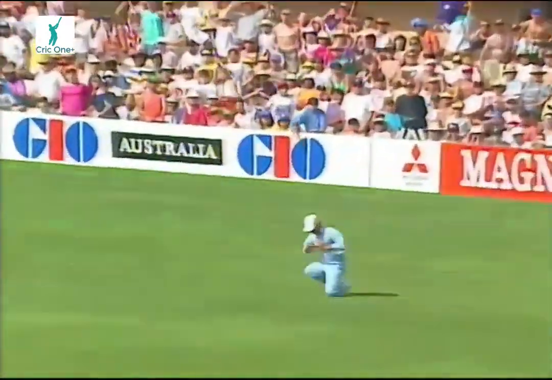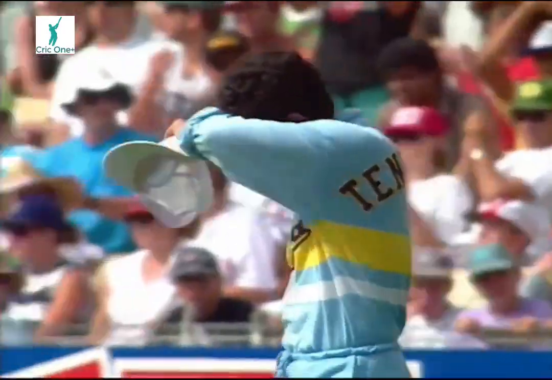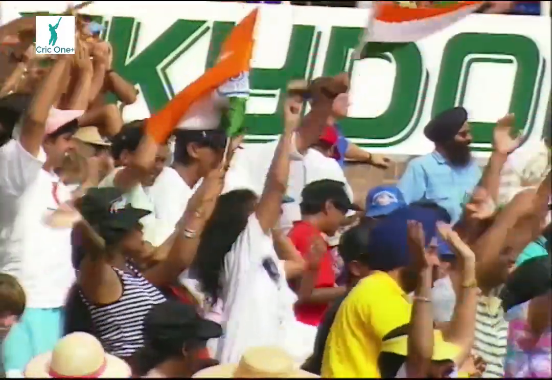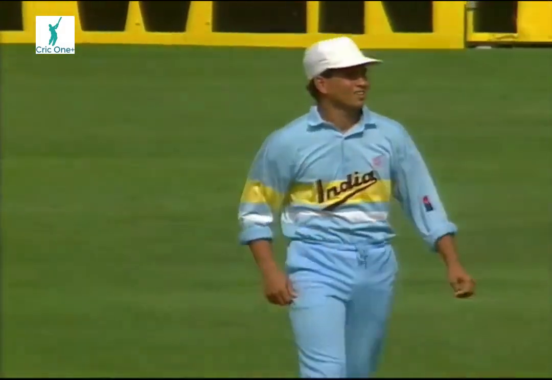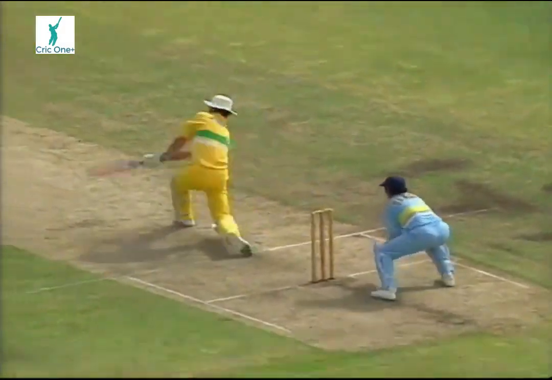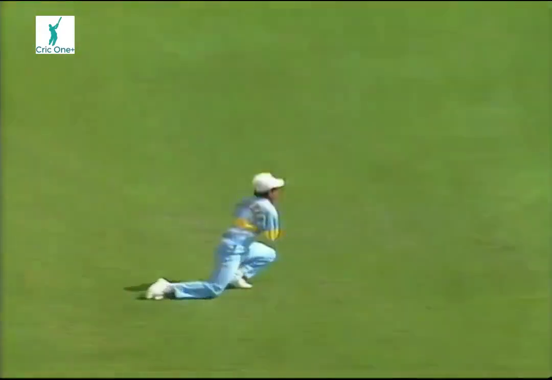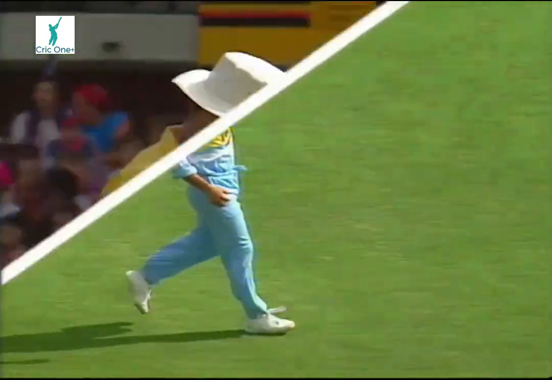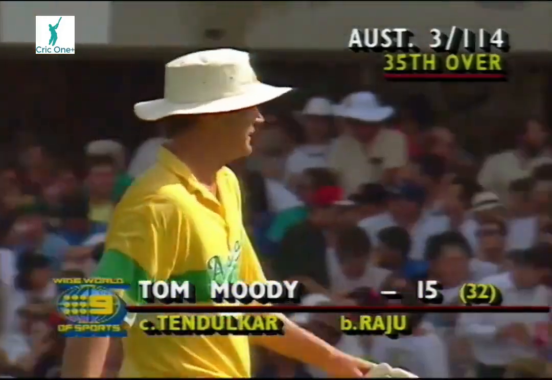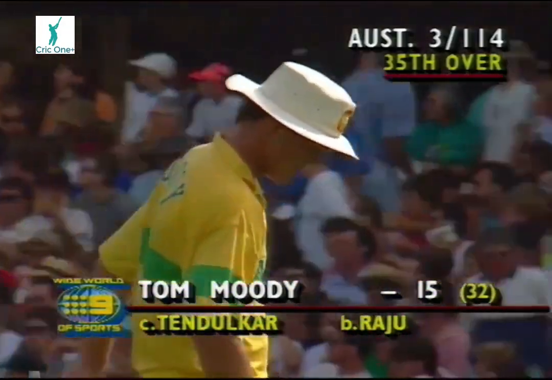It's in the air, but out as well. Must be. And Schraker. Tendulkar, the man coming in from deep square, looking into the sun, had the benefit of the cap, just explaining how difficult it was. Yes, both he and Mandraker wear those peak caps, and for good reason too. There he goes, just looking straight into the sun. That would not have been easy for him. It may have looked an easy catch. Was in the air long. 3 for 114.